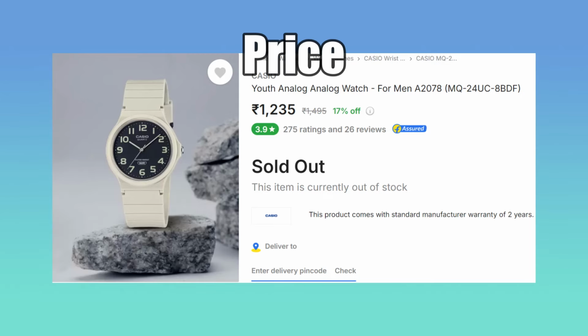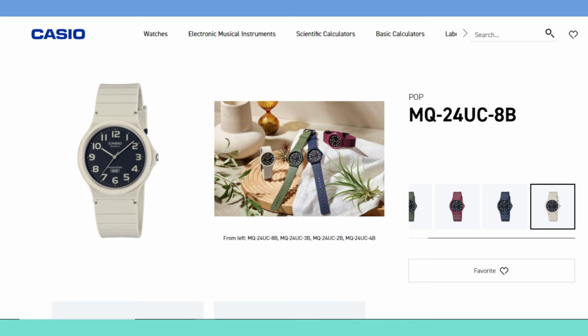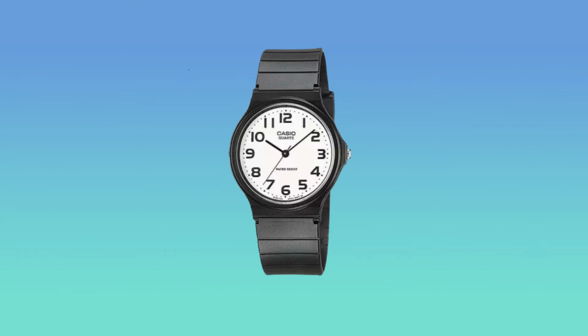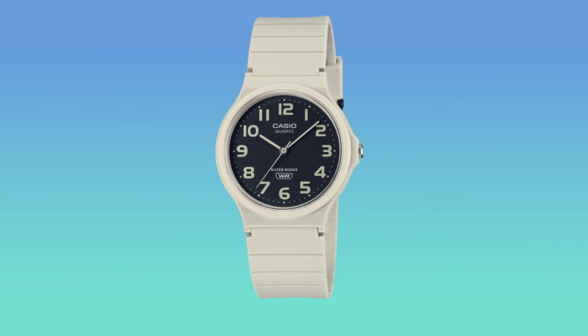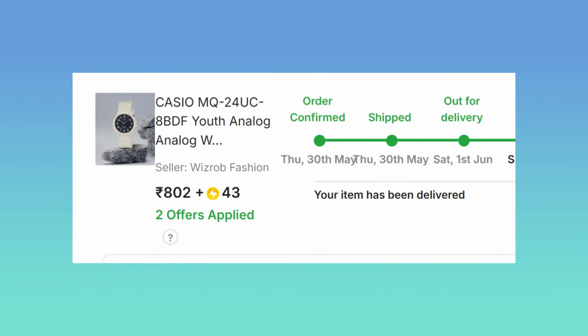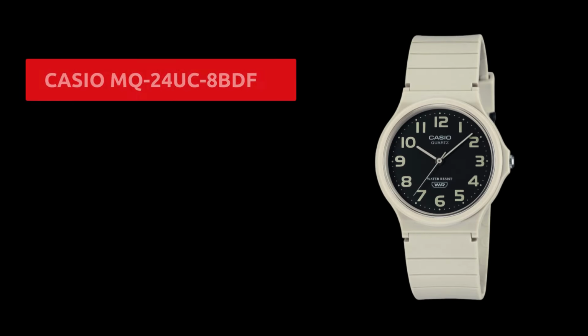This Casio MQ24 watch from the Pop series retails at ₹1,995 in India, and in the US they go for about $28. I highly recommend buying this watch during a sale because it's the same old affordable watch with a flashy exterior. Okay, now don't get jealous, but this is how much I picked this watch up for on Flipkart. What an awesome deal.